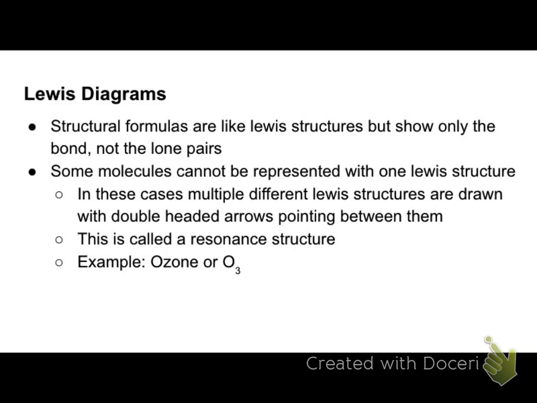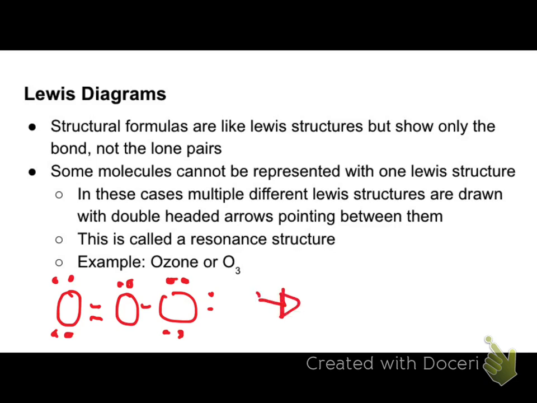So you're going to have those 3 O's connected with bonds, except that there will be one double bond, and then this guy will have a lone pair, and then one single bond. And the result of this structure is that the double bond can be on either side. So we can't just draw it on one side and call that our structure.